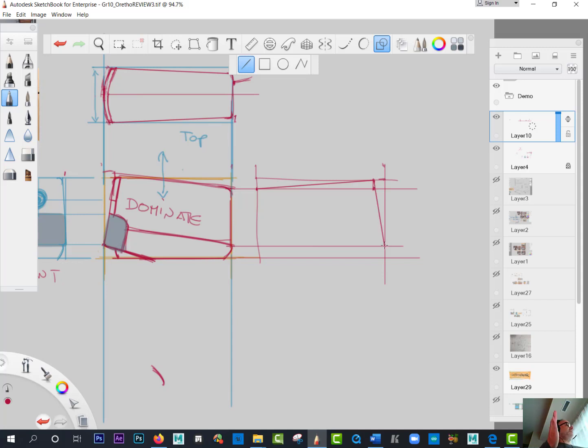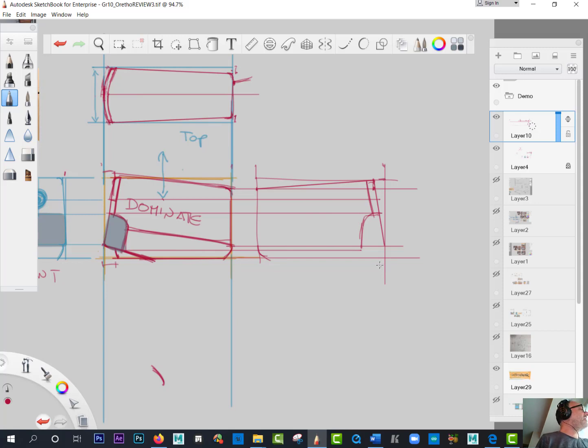See? So it's got to be relative. I'm going to get out of this tool, thank you. And I'm just going to go like this here. And remember, you guys have to do these things as well. So look, right across. This one, right across. If I round that off, basically this is what you're seeing. And this one, watch this, right about here. So it would just go down something like this. Roughly that's how that is. You look at this distance and approximate, and you go, oh yeah, okay, I'm going to approximate that distance there. I got it, Mr. Bellion. Okay, so I think it's something like this.